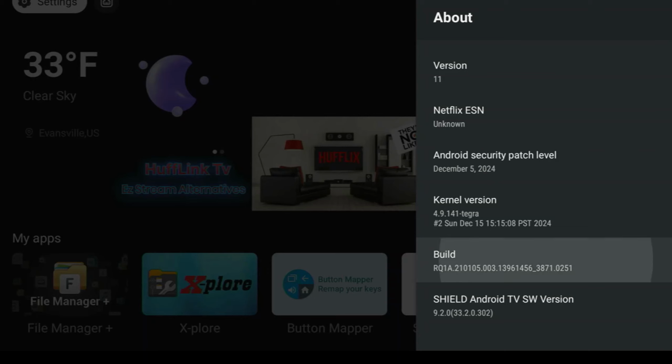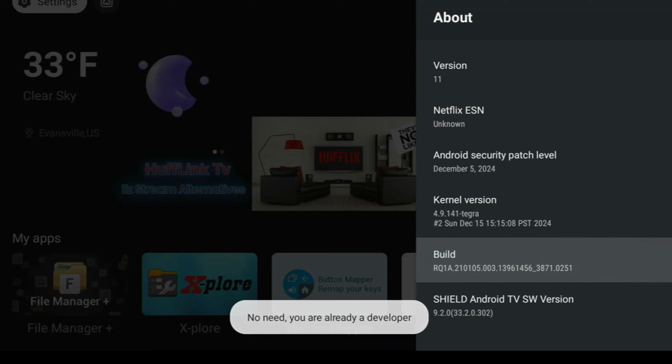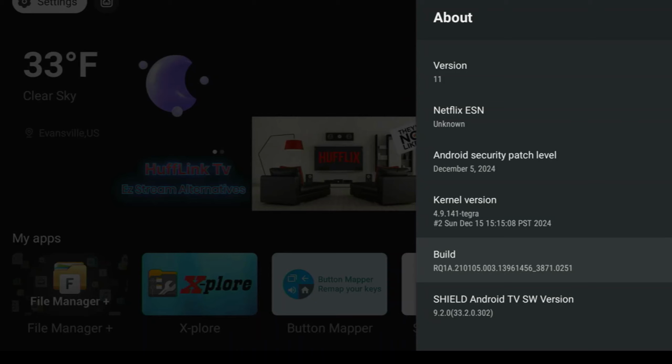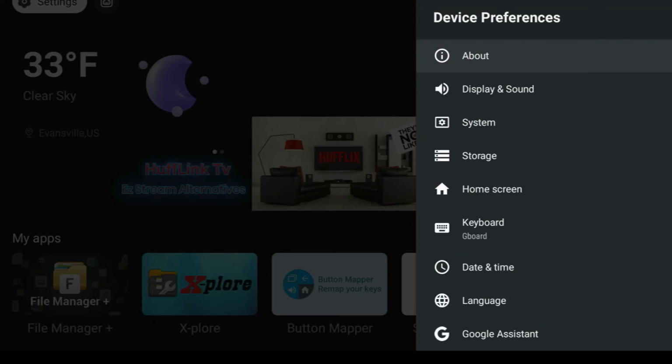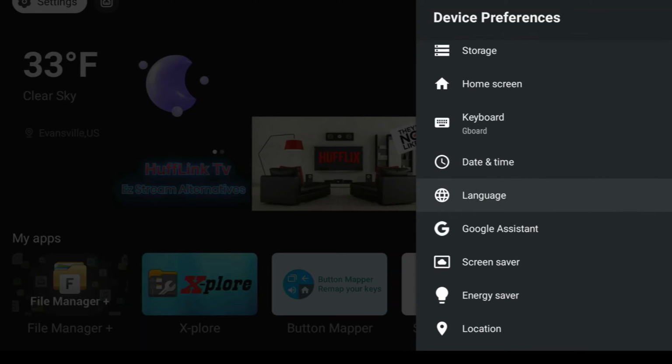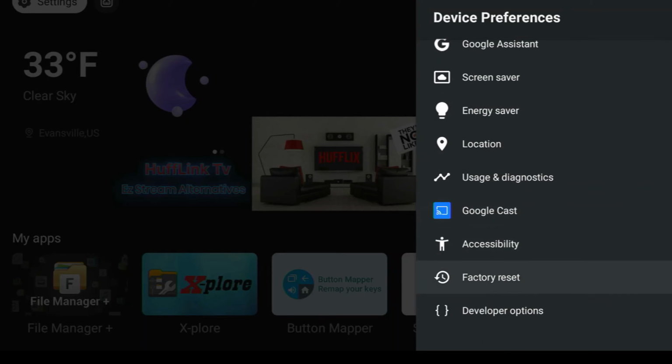Just click this build 6 or 7 times and you would have your developer options enabled. Mine already are enabled. Let's just click our remote back one time. And if you scroll down here at the bottom, there are your developer options right there.